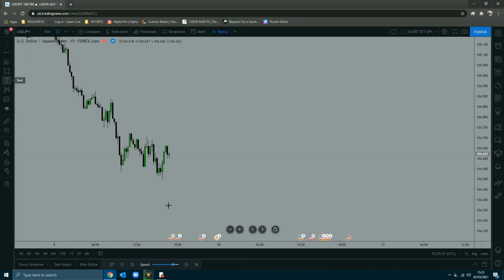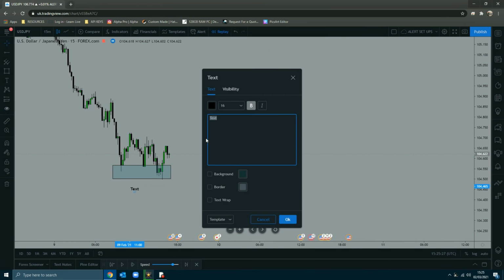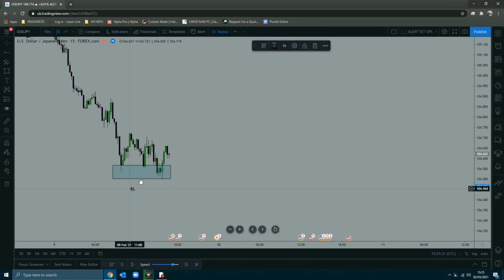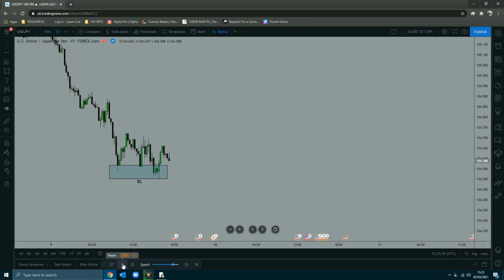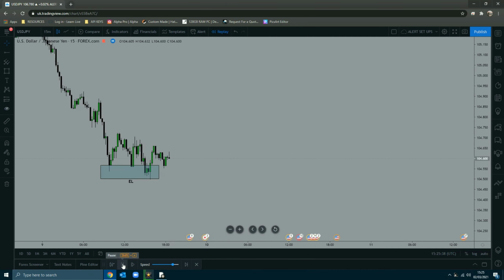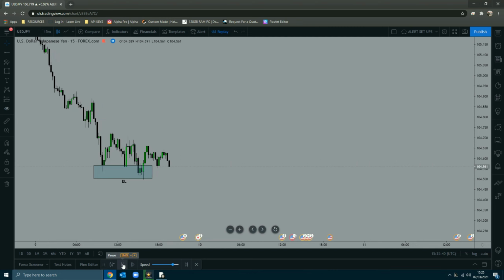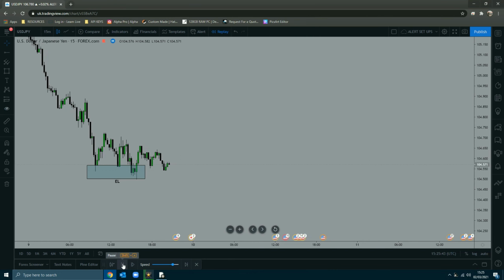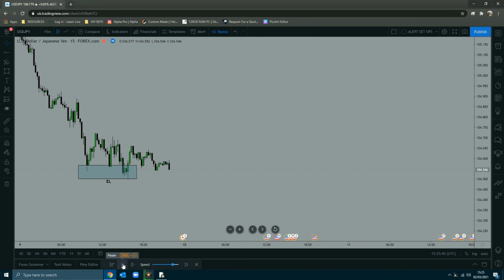Okay, so what we've got here then, again, we got our equal lows right there. So if you're marking your charts, you're going to put EL for your equal lows. Keep it nice and clean, guys. You don't need any stuff cluttering the charts. People can see what you're looking at, why you're marking it up, and why you're taking them targets and stop loss placements, all right?